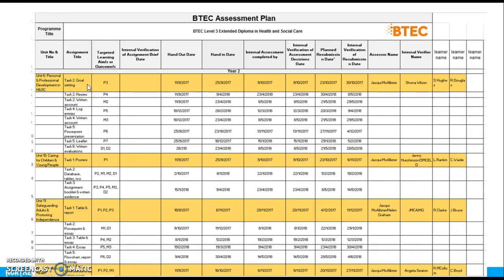And if you go along here, you'll see the assignment title, the learning outcomes, handout dates, hand-in dates, the assessor name, the IV name, and the students that are required for the sample. So when this IV process has been completed, the assessor will turn the module green, and this is just to show that we're engaging with quality improvement and the assessment plan.